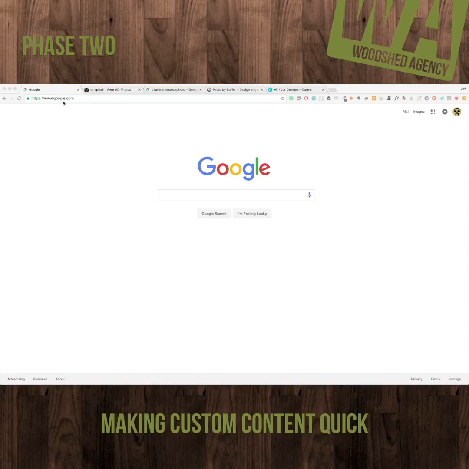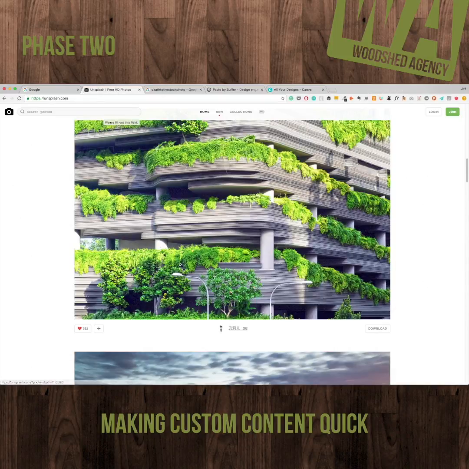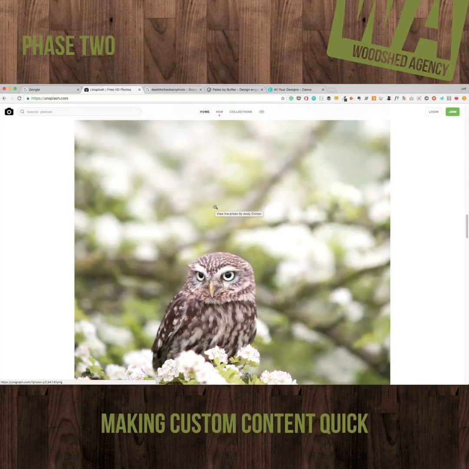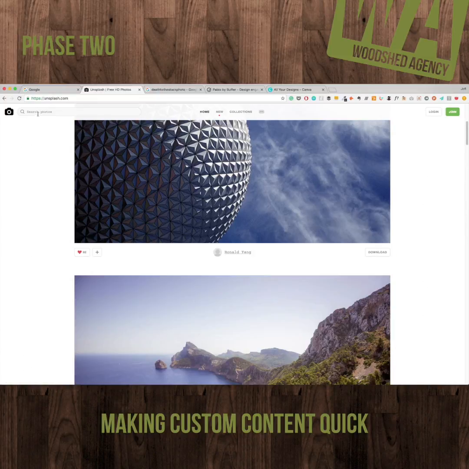So I've pulled up some of the tools we use. First one I want to go to on the photography side is called Unsplash. So I'm going to go to that and show you what that looks like. So here you have a bunch of free cool photos that you can check out. Hopefully you can put in a keyword here.